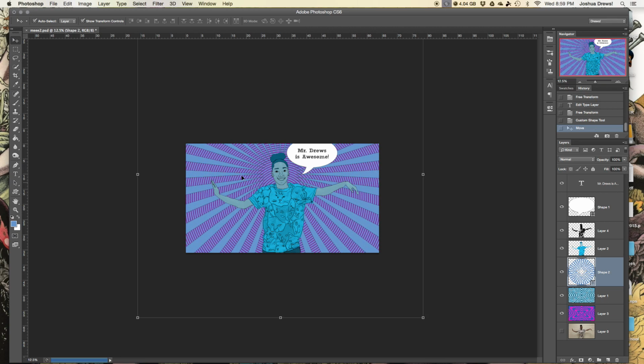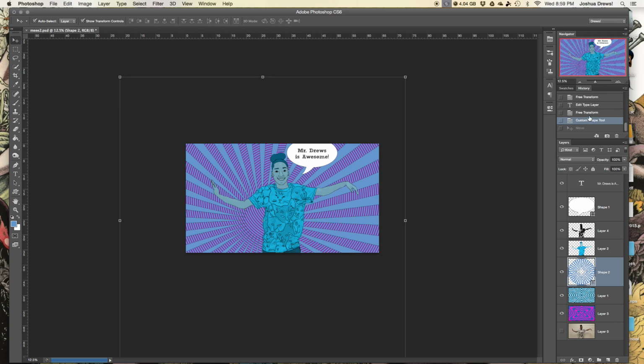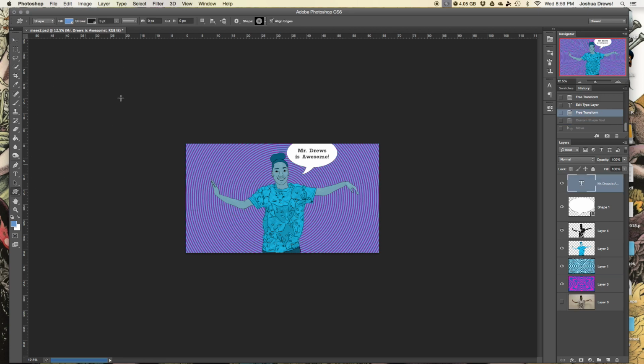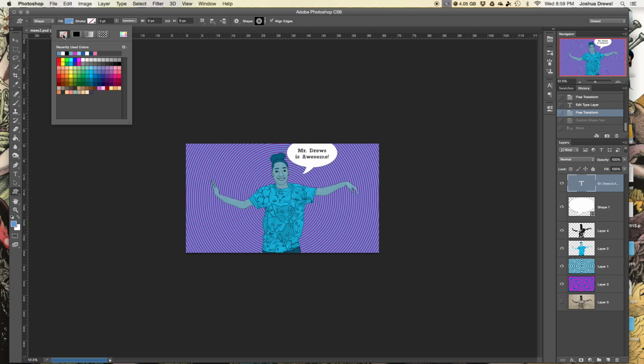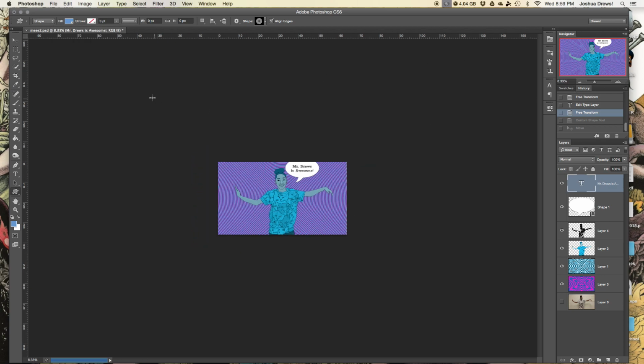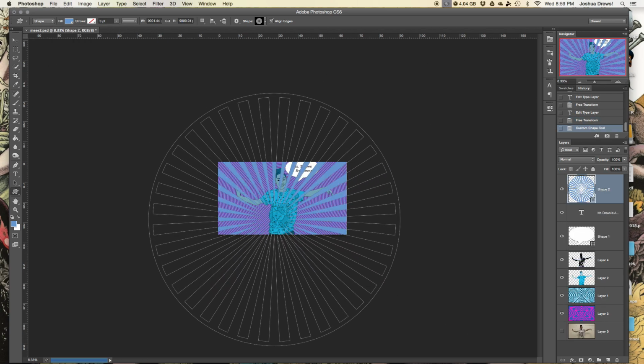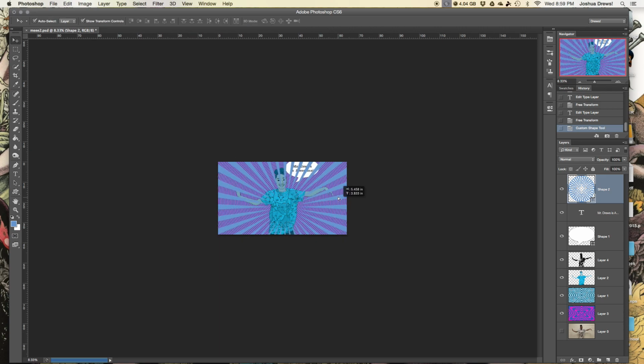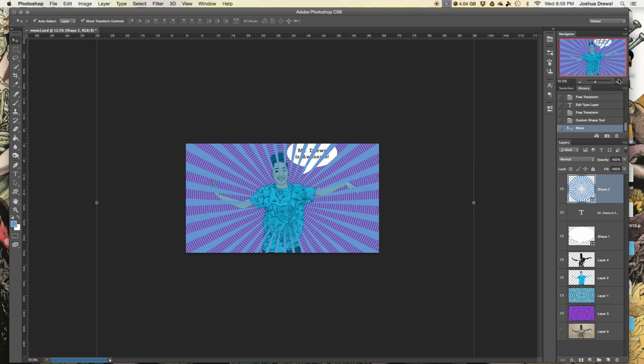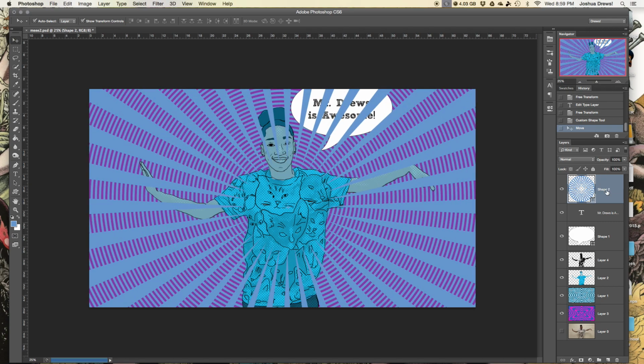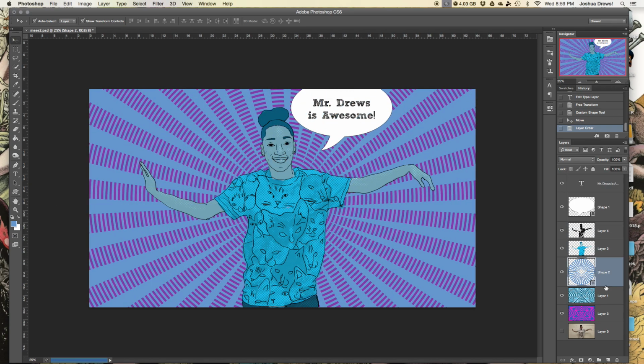Now you're probably thinking, I don't like that black line around it, and I agree. I'm going to go back a step because I forgot to take the stroke off. So remember, stroke's right here. I want no stroke. So I'm going to draw it again. Boom. Drag it kind of like here, because that looks pretty cool. And then we don't want that in front of her, we want it behind her, so I'm going to put it right there. And that is way crazy and intense.